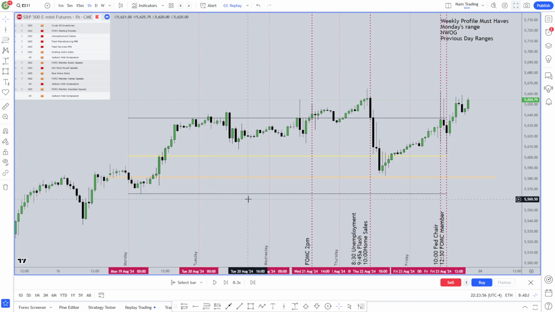If you're not taking Monday's low, generally speaking, you're not in a bearish weekly profile. If you're continuing to take highs and not taking lows, you're generally bullish. And Monday's range is a key determinant for a weekly profile. There's 12 weekly profiles, so I'm just trying to keep it simple for this first review. So this is a bullish weekly profile, meaning anytime price gets back to the midpoint, even if it goes below, once it comes back above, you're looking to be bullish, and your targets are previous day's highs and lows.